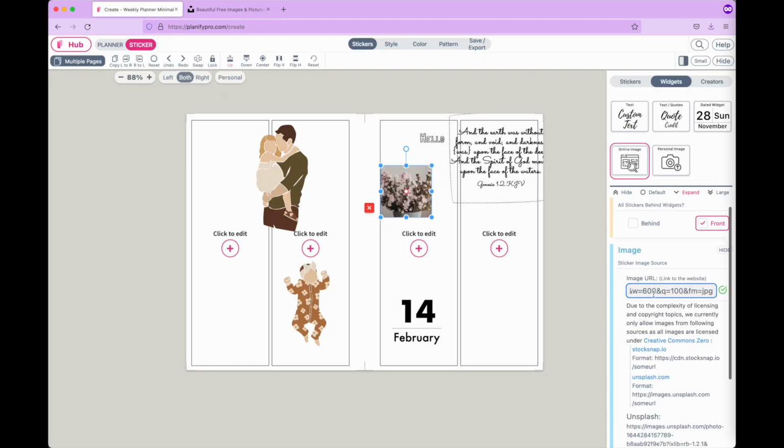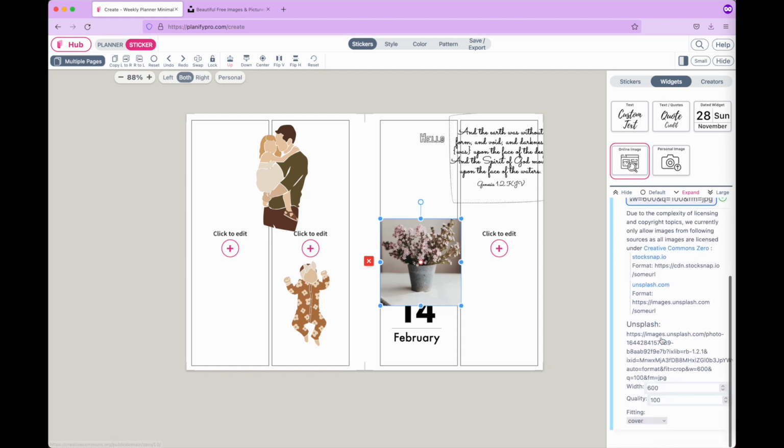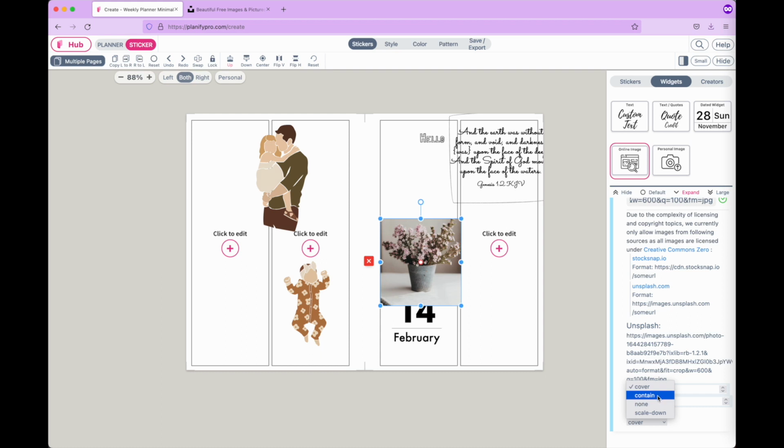So paste it in here, and then you can add that image to the planner like this. You can also change the setting to have it contain in the widget.